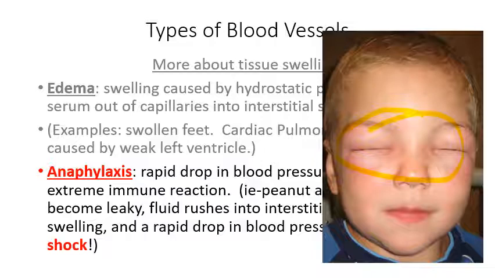So organs like your brain and your heart are suddenly starved for oxygen. You'll probably faint and fall on the floor. Once you're on the floor, you might wake up, because when you're standing up, your heart has to pump blood up to your head against gravity. If you're on the floor, your head and your heart are at the same level, basically next to each other, and then it's easier for the heart to pump blood to your brain. So people sometimes faint during an anaphylactic reaction and then wake up on the floor. But this is generally a bad situation because you might have a heart attack.